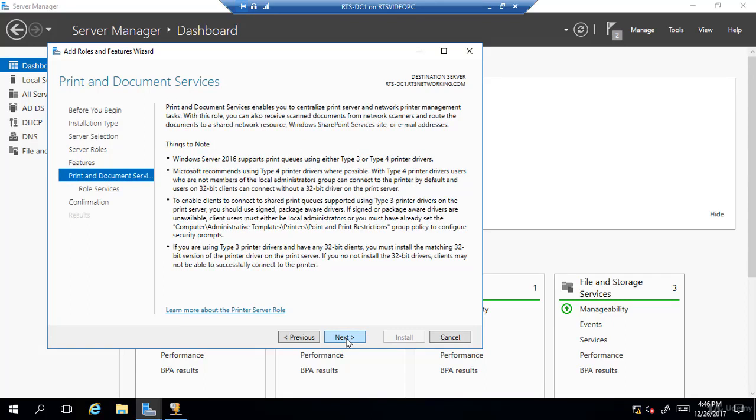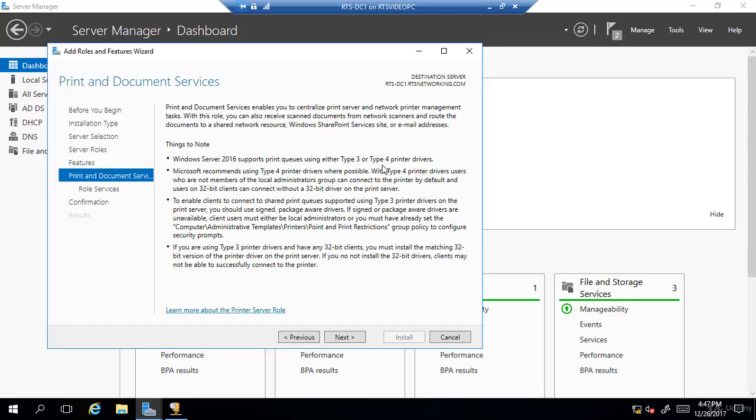Now, this gives us some information about printing itself. One of the things that is more prominent in Server 2016 are the Type 4 print drivers. Type 4 print drivers allow you to print from nearly any device. If you have an iPhone or Android or tablet, pretty much any device.